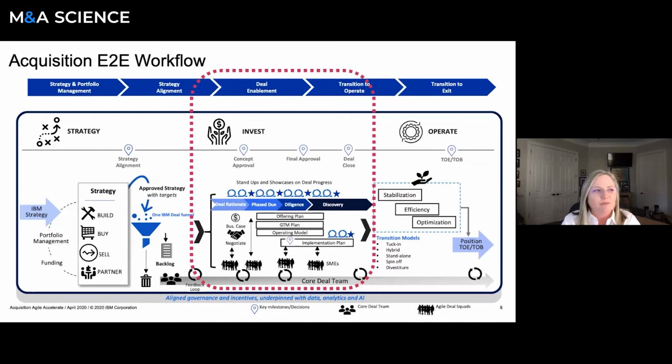It means things like, how do we get procurement activities to the benefit of the acquired organization? How do we get things like travel policies with the large scale that we have in IBM? How do we get that benefit for this standalone unit or this business that we've acquired? And then finally, we look at how do we optimize the interactions and workflows, all focused on value creation, all focused on the business case and meeting the business case. So this is the core idea behind what we started to develop in Agile Accelerate.